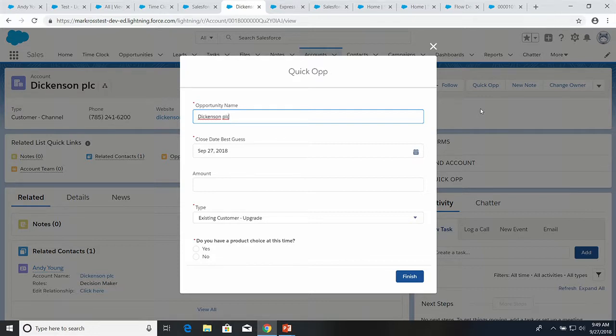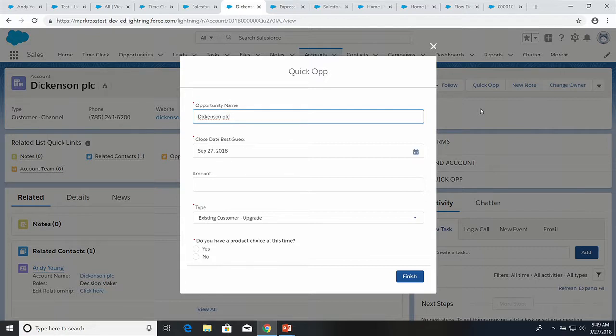But here's my point. How many of you have created URL hack buttons? Oh, that's a lot of people. How many of you created a URL hack button where you were referencing the new record page and then passing in field labels to put in predefined values? Yes, okay. Can't do that in Lightning, right? This is how we do it in Lightning, okay?